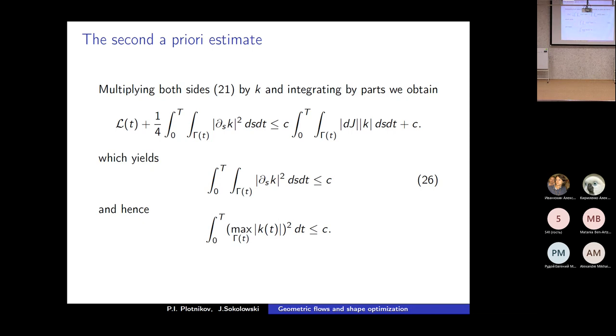Okay, the second estimate is a little bit tricky, but it is based on this inequality, which is obtained by multiplication of both sides of the equation by K. Because of the estimates of the differential of J, the right hand side is bounded, and this yields a very good estimate: the derivative of K with respect to s is integrable over the square. The constant C depends on the parameters in conditions E3E, I3I. Therefore, it is some kind of uniform estimate like the energy estimates.